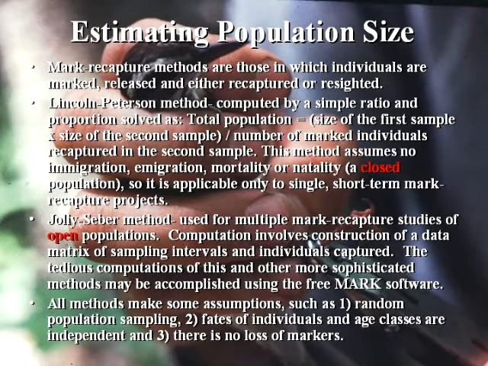If we know how many individuals are marked, and then we go out and recapture individuals and look at the proportion of the recaptured individuals that are also marked, then we can come up with an estimate of total population size. This is a very simplistic method, however, that doesn't take into account many of the kinds of things that go on in nature, like individuals dying, individuals moving into an area or leaving it, the fact that over a period of time we might expect to see reproduction and addition of individuals to a population.